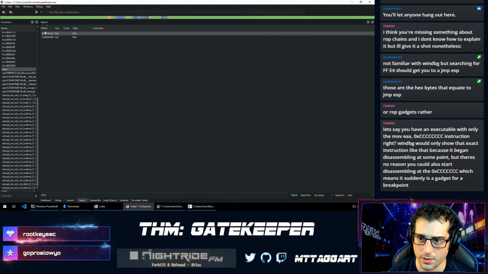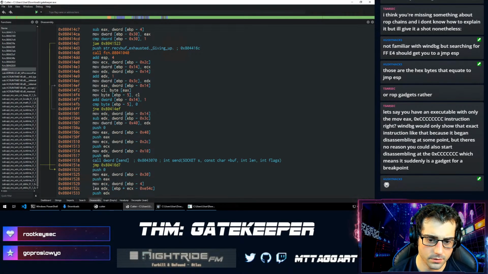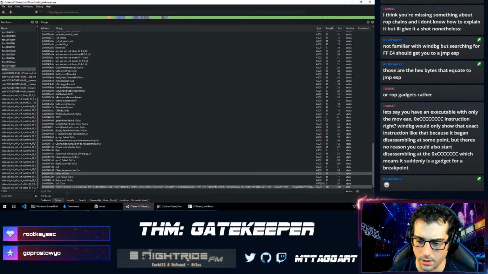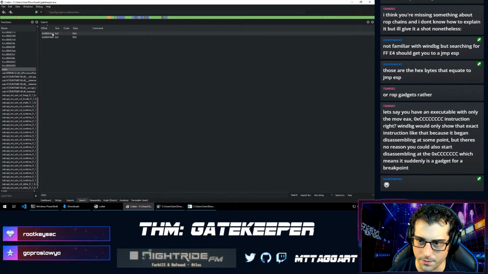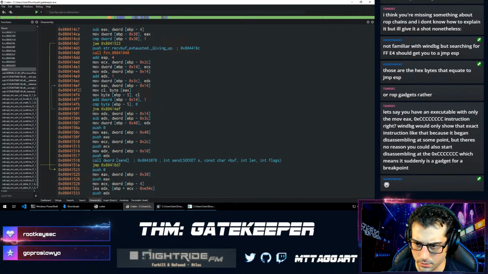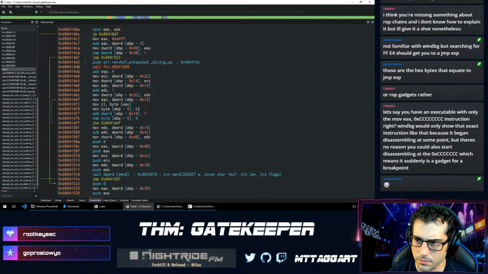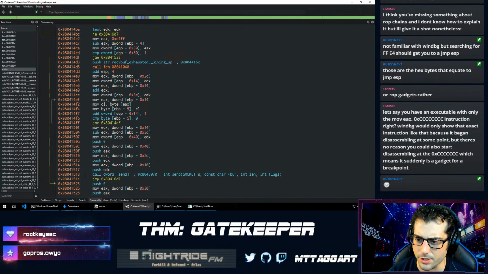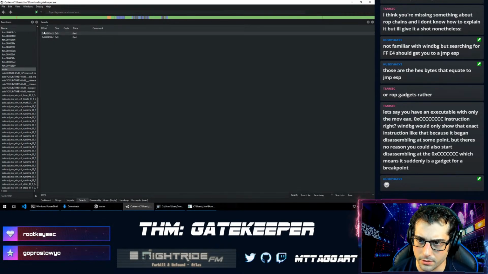Interesting that that worked and the other one did not. Okay, let's save that. C3. Is it? Am I blind and I just can't? I'm double clicking on it. Show in disassembly.